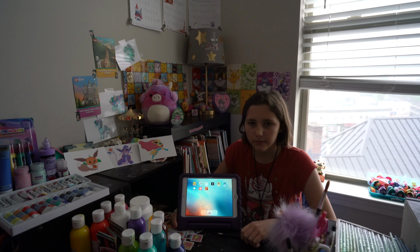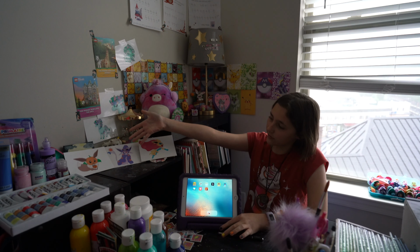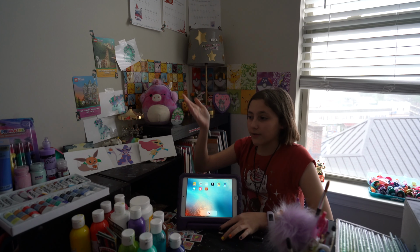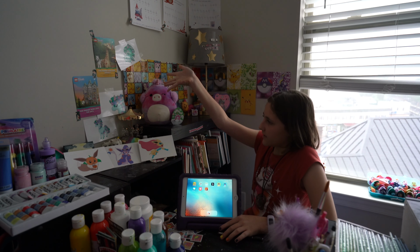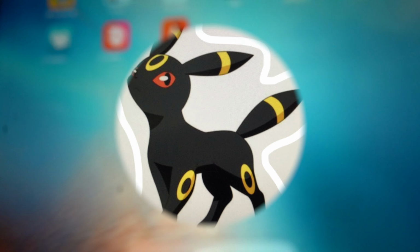One, go. So last week I made digitally all of, I didn't say all of, I only made a couple, but that's what we're going to be finishing today. I made two Eevees and eeveelutions and costumes, so we're going to make more today. Let's get into it.